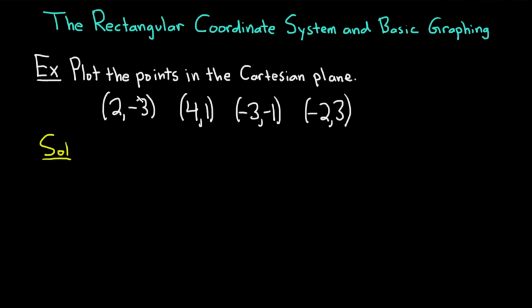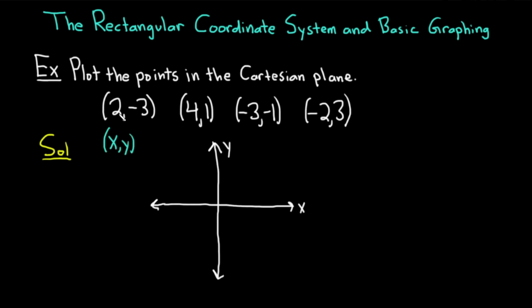The first thing you want to do is draw a picture of the Cartesian plane, which is also often called the XY plane. So you draw a vertical line, and that vertical line is your y-axis. And then you have a horizontal line like this. This is called your x-axis. Then you usually put arrows at the ends like this to indicate that it goes on forever. Every ordered pair, that's what these are, they're called ordered pairs or points, has a very specific form. It has the form (x, y). So the first number you see in the ordered pair is called the first coordinate. It's also called the x-coordinate, and the second one is called the y-coordinate.